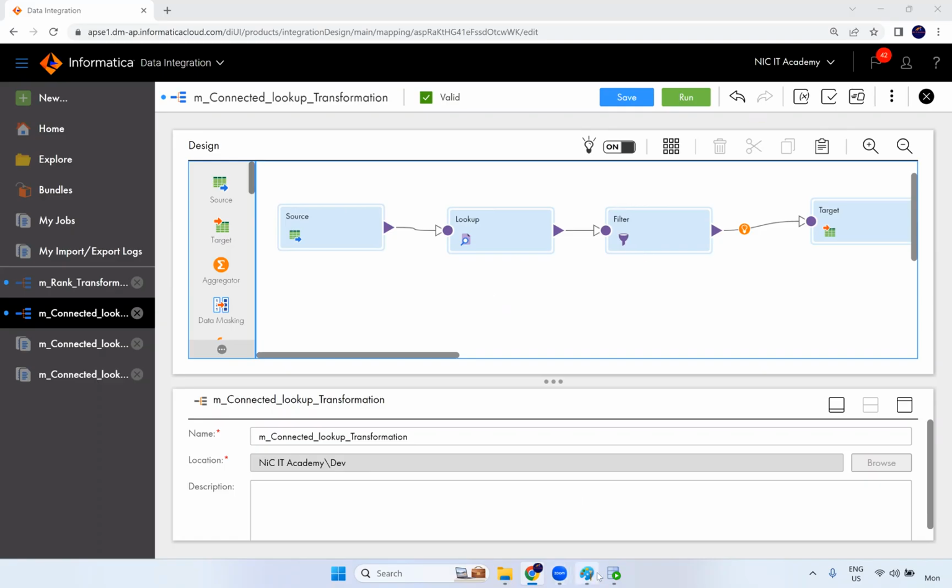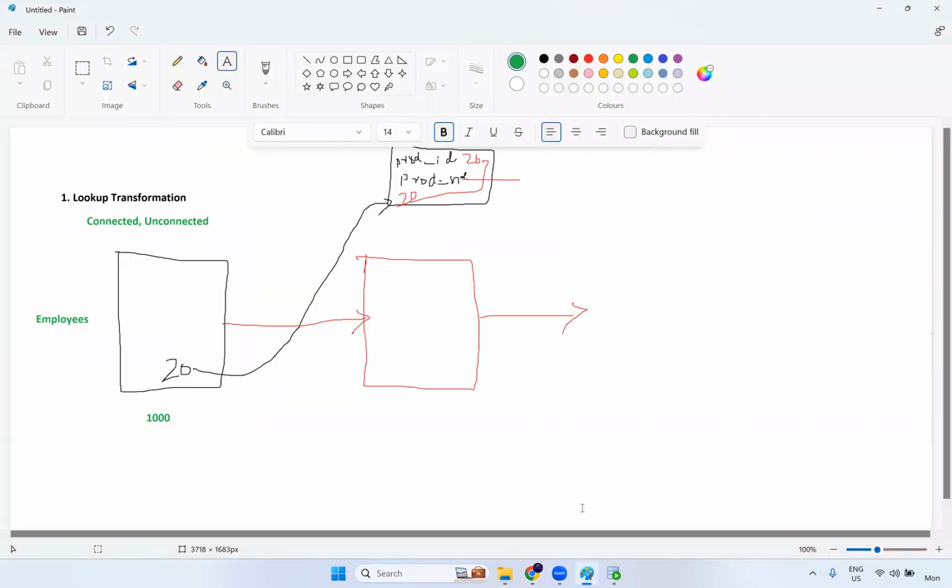Hi Chandra, I have one question in Joiner. In Joiner, we have one checkbox for sorted input, and we have an exercise for that, like half the records to one table and half the records to another table. There we need to take expression, aggregator and joiner also. There we need to check that sorted input checkbox, right? Why are we using that sorted input exactly? I know some reason, but I don't know exactly.